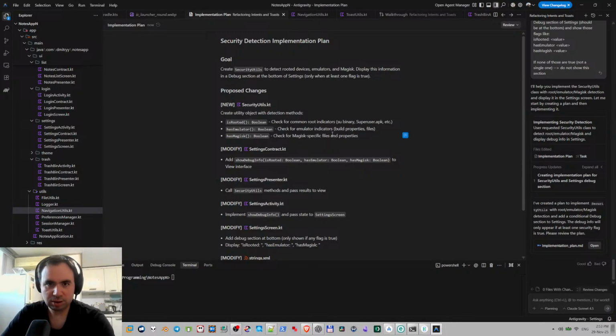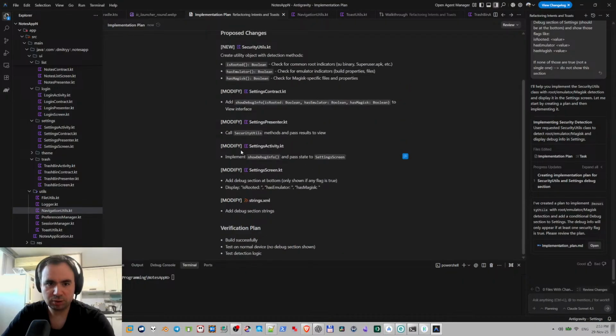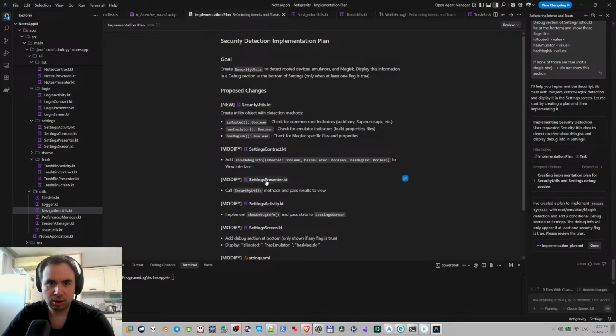All right, let's just implement this kind of stuff. Create security utils is rooted boolean. Yeah. Call security utils method and pass the results. Yeah, let's basically do it this way. Implement this.